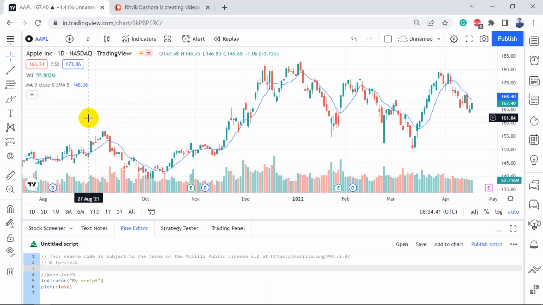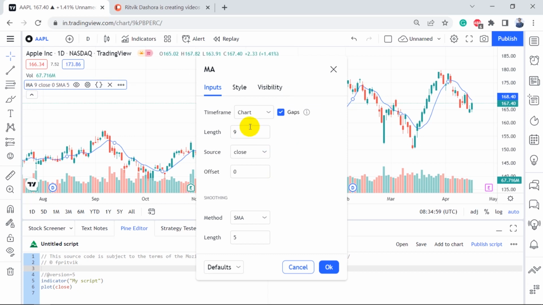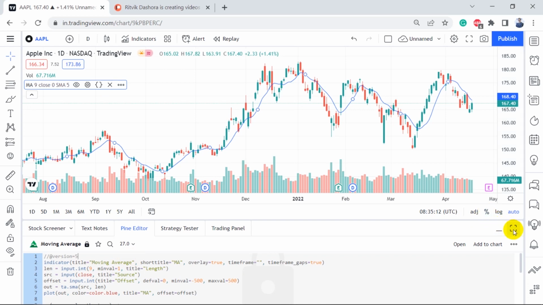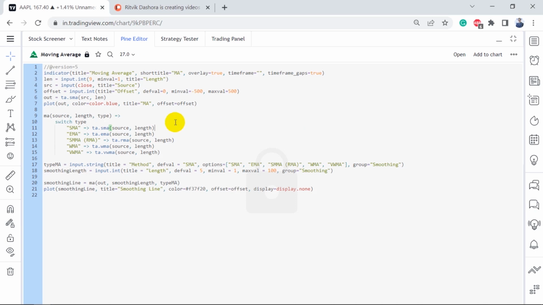So each and every indicator that is a part of TradingView platform actually is written in Pine Script. So for example, in this one which is MA9, which is moving average, what we can do here is in the settings we can change the length of the moving average, etc. But what if we want to see the code that is written behind it? So there's a source code here. If you click here, you can see on the bottom there is a source code. On the right hand side you can click on this maximize panel to maximize this window, and you can see the entire code of moving average that you can use.